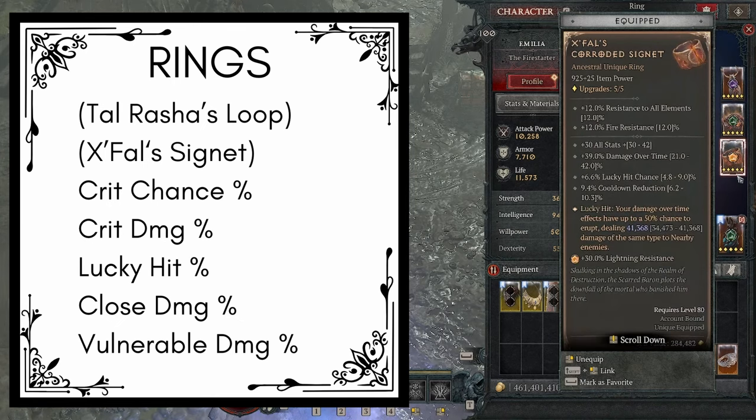For the other ring, we're going to be using Xfal's Corroded Signet, and that gives us all stats, damage over time, lucky hit chance, and cooldown reduction. But also, on lucky hit, our damage over time effects have up to a 50% chance to erupt, dealing 34 to 41k damage of the same type to nearby enemies. So that's really strong with Meteor, as it has the damage over time after effect, and that has a 50% chance on lucky hit to erupt.